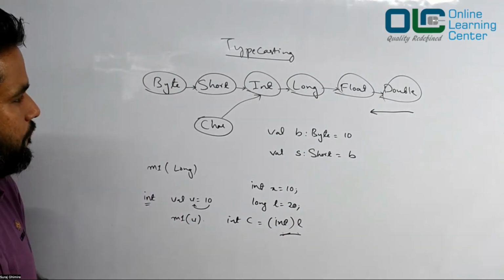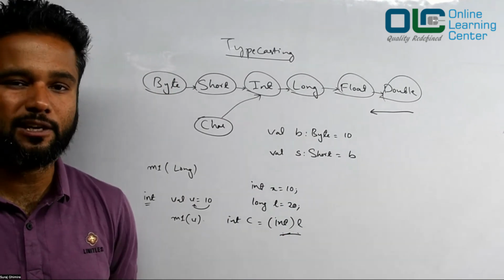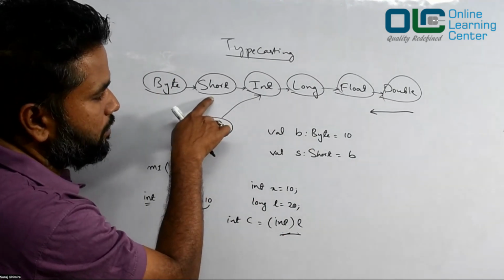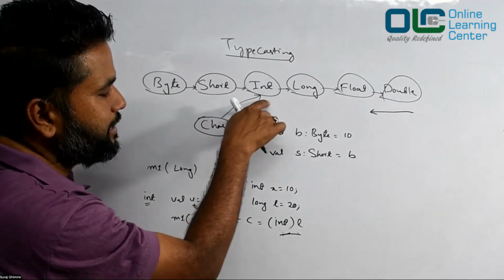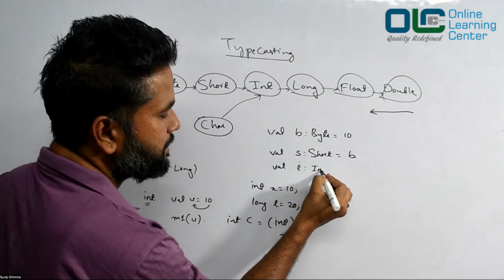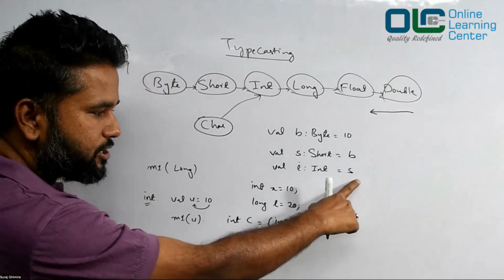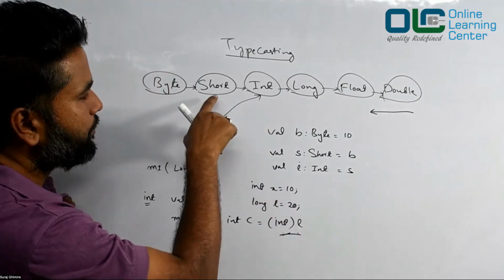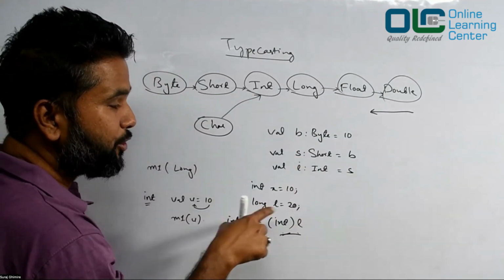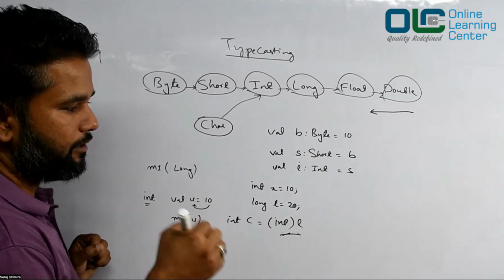Whereas if you're going in this direction, then you can just assign it. You don't really have to typecast. It will be automatically taken care of, which means now I'm here at short. What if I want to convert this short to integer? Can I write i of integer type is equal to s? Yes, you can. s is a short, i is an integer. You try to convert a short to integer, it falls in this pattern, and hence you don't have to explicitly do a typecasting. It would be automatically taken care of.